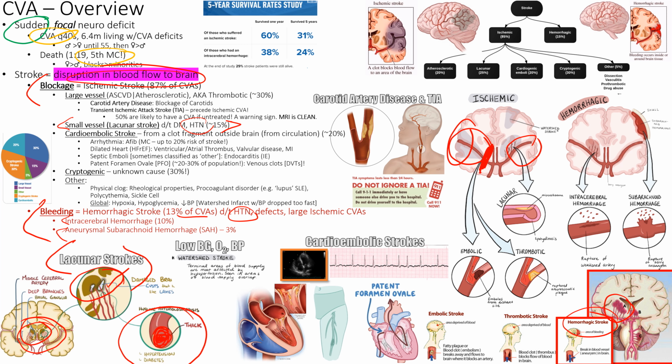So we'll talk about hemorrhagic strokes in their own little section. The next sections will be all on strokes in general, and a little bit on ischemic, and then we'll switch gears to hemorrhagic strokes towards the end. So we've got bleeding strokes and we have non-bleeding strokes, or ischemic strokes. It's a blockage of blood flow to a specific area of the brain. Again, it's the most common type of stroke, 87% of our strokes. And the most common variety is a large vessel stroke.